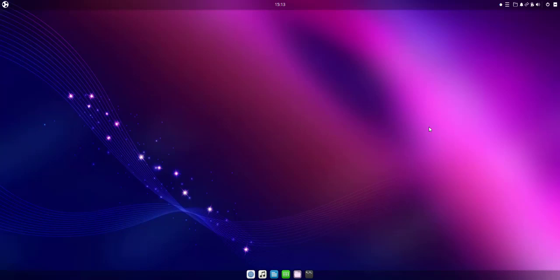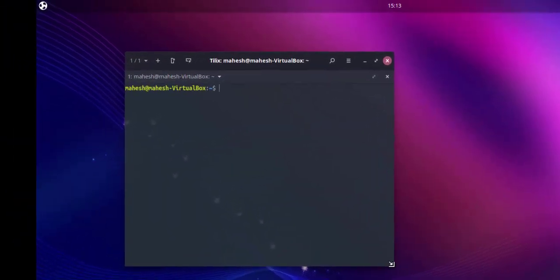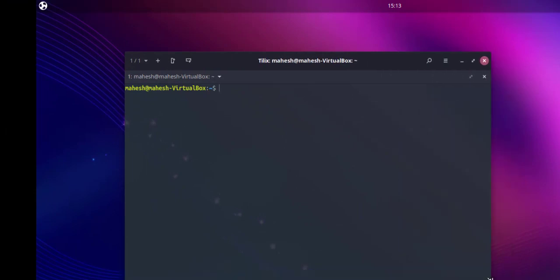Okay, so let's take a look at how you can get hardware information inside Ubuntu. What we'll do is open the terminal in Ubuntu. Once you open your terminal, the first thing we'll learn about is the distro we have.